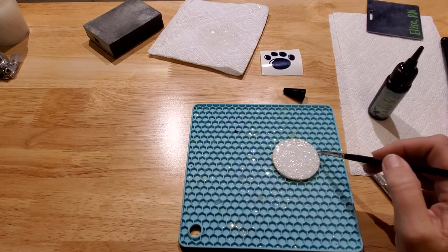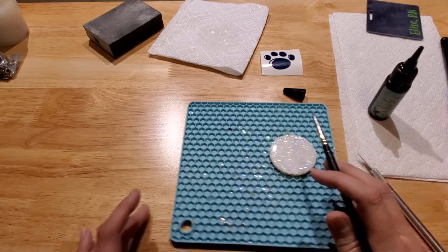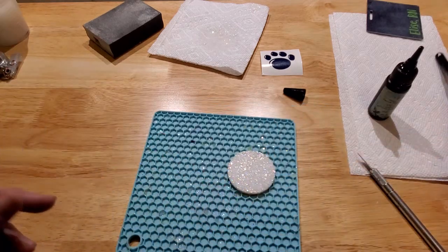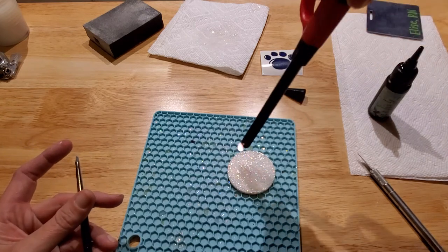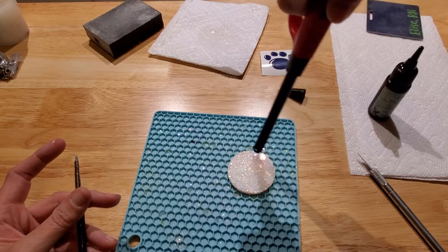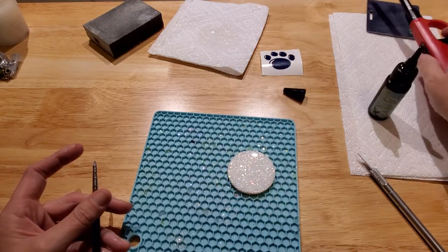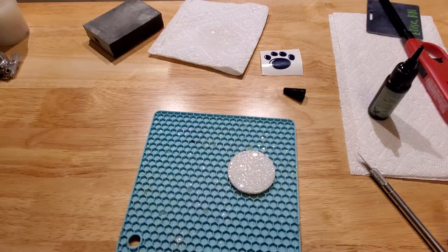And I will just make sure that it is covered everywhere, and then I'll hit it with my torch, or my lighter in this case. I don't tend to use a torch on UV resin. I tend to burn it, whereas I've never had any problems with my lighter. So I will throw this back underneath the lamp and I'll be back.